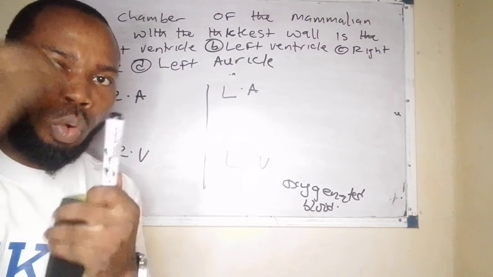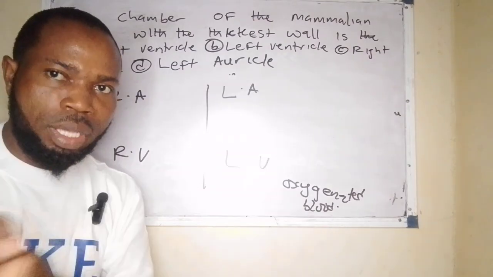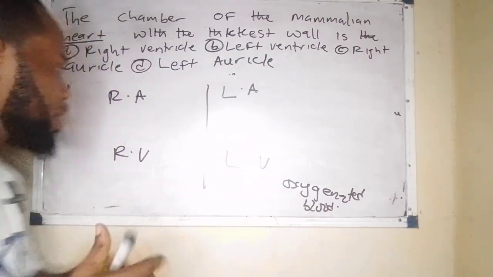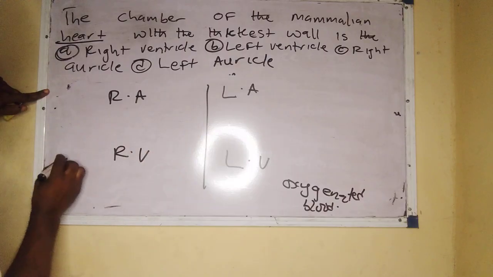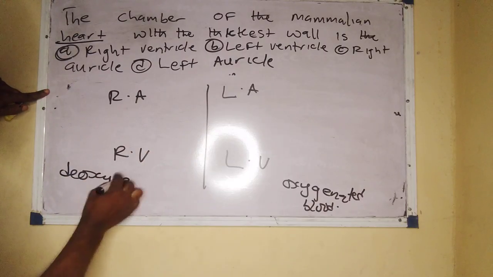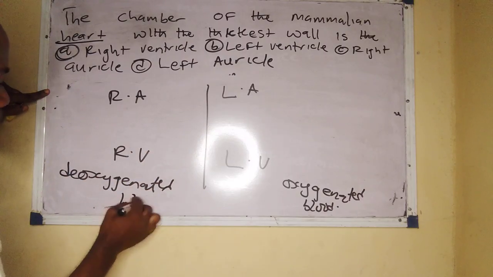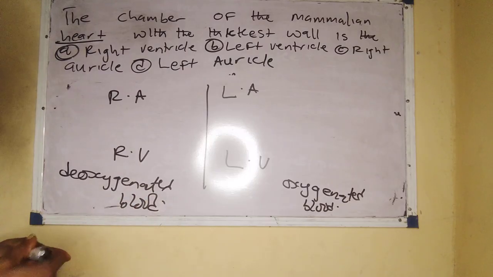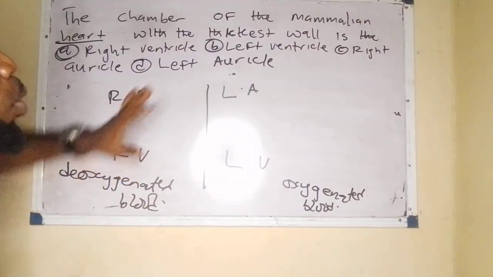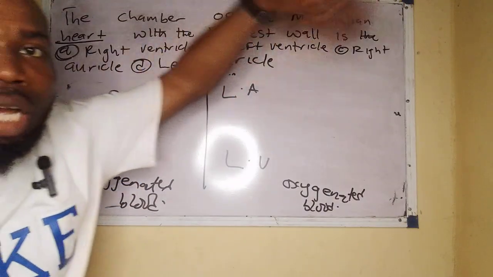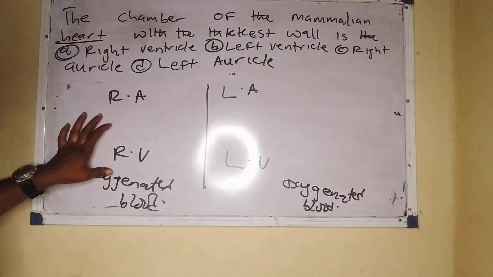So many points here and there. That's why you have to play the video over and over again, and of course, jot down the points here. Very, very important. Now, quickly. Now, the right portion of the heart contains what? Deoxygenated blood. You see, so now this part contains deoxygenated blood. So what happens here is that the blood from all parts of the body, after the oxygen has been supplied, comes back to this right part.